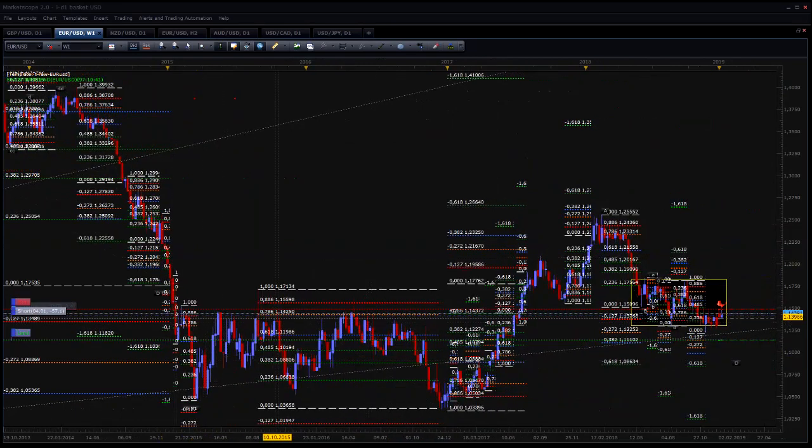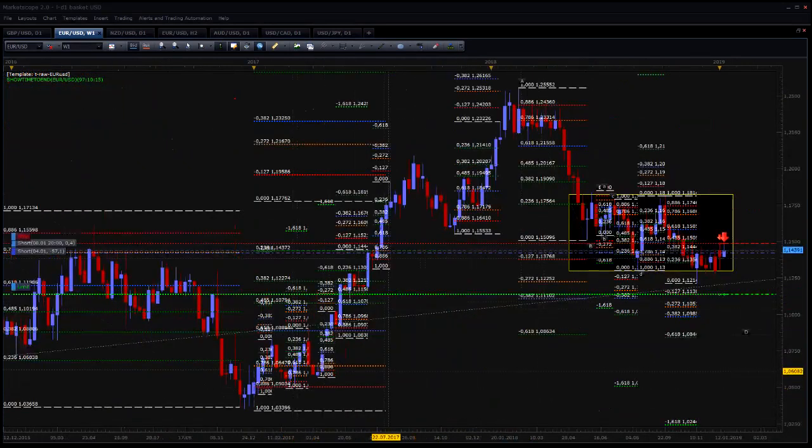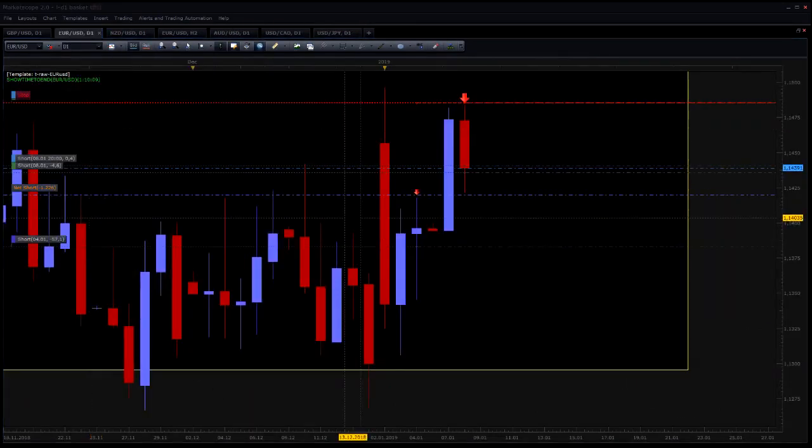So this is on a weekly basis, so you see a lot of consolidation on a weekly chart, and eventually dropping lower, forming a lower low. Then the market started to pull back, and eventually made a higher high than the past high, and therefore changed direction. Because it changed direction, we changed direction as well.